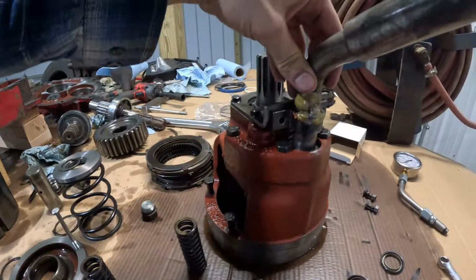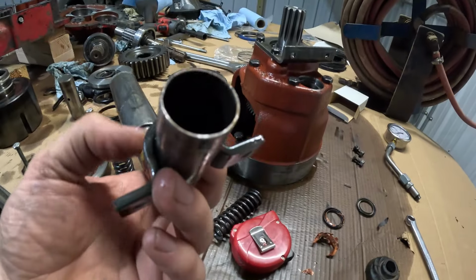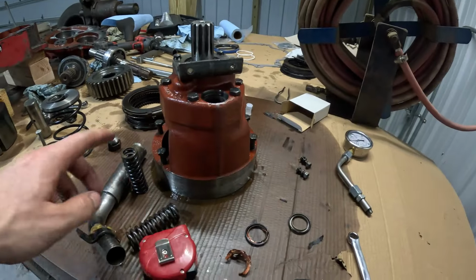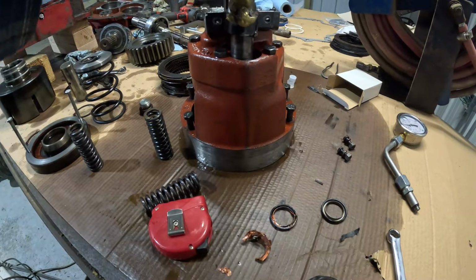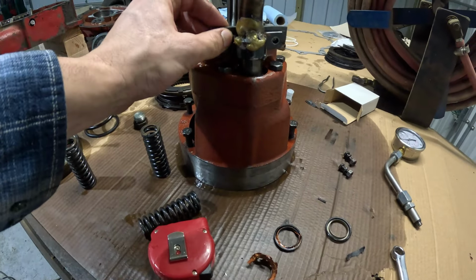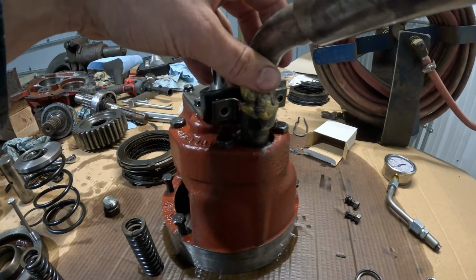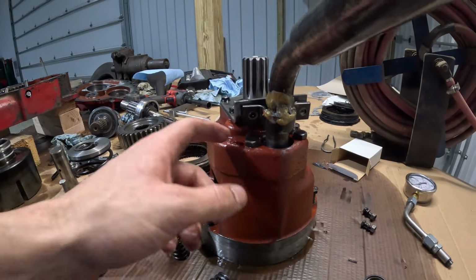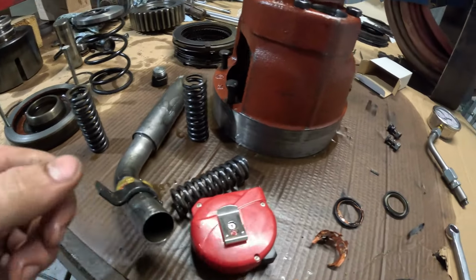So I think what I'm gonna do is get this off of here, weld up this pipe, and we'll mount this the right way and then tack it a little bit on here, because these are notorious for coming loose, and because of these clamps, I don't know why International made them to where they don't really clamp much. You can still turn these pipes or pickup tubes when it's bolted in here. So I think we'll just redo this and hope for the best.